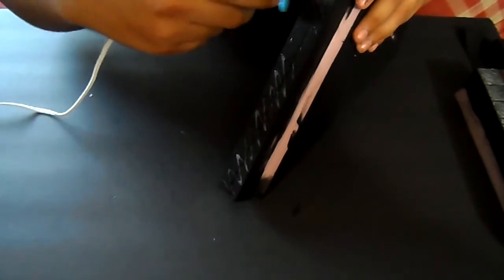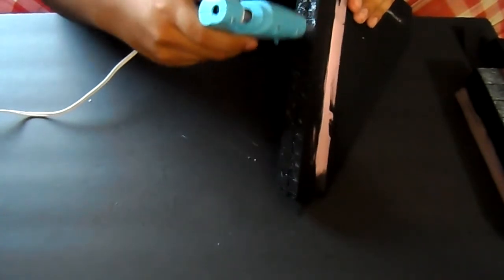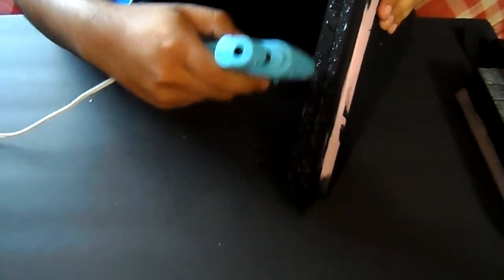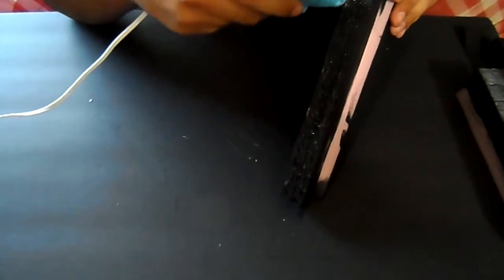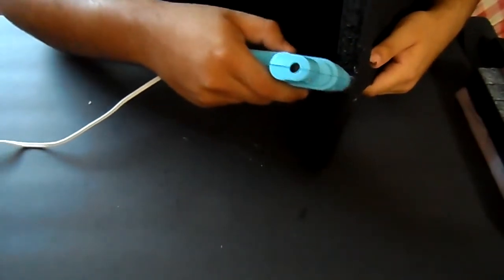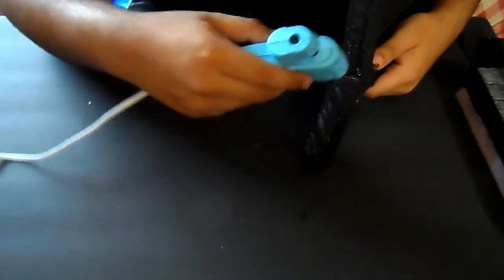And then you kind of want to go the opposite direction, just so it doesn't look like a zigzag pattern when you paint it up. And really, you could do this in any pattern that you want. This is what I just do for consistency when I make more of these. They come out more consistent looking. But then again, if you want each piece to be unique, you could go circles with the glue gun or any direction. And then I'm just going to flip it over and do this side. Same way. And then back the other way.